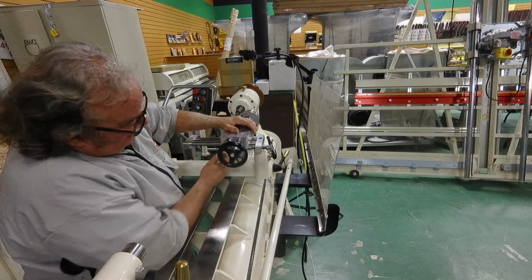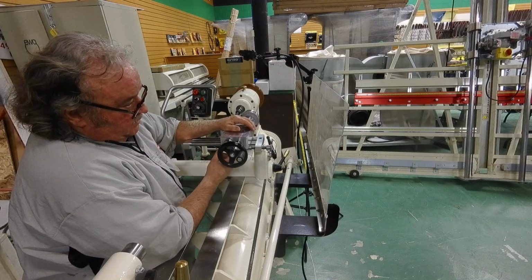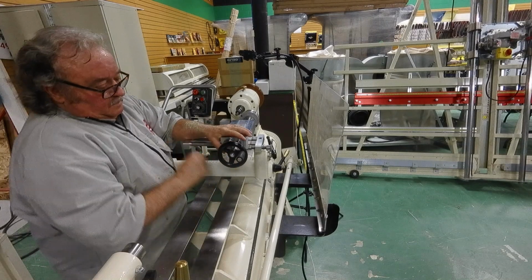You probably can't see the detail or the lettering on here, but I switched it now to 3.5. This is the coarsest thread that we're going to cut. We had it at 2, now we're going to the 3.5.